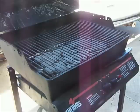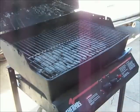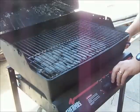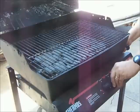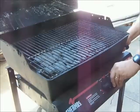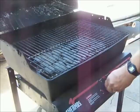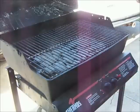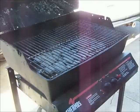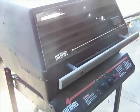And the last step, we turn on the gas and light it up and see how she works. Just like new, or, well, used anyway.